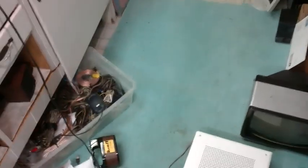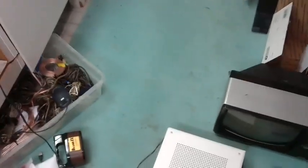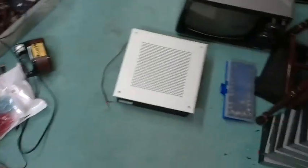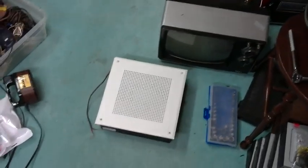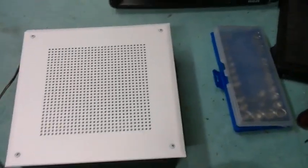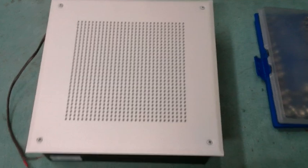I know it's been a long time since I've posted any videos, but this is going to be a video series, and what it entails is how you can upgrade your existing speaker system. Today I'm going to be upgrading a speaker. Actually, I'm just going to change the driver that's in this white enclosure.